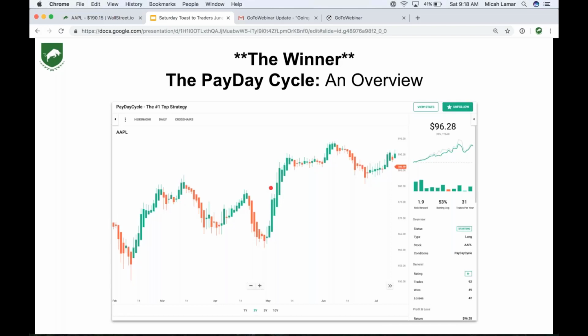What it also does is it gives you really super clear buy and sell signals based on the color of the chart, which is one of my personal favorites. So we'll talk a little bit more about the strategy, and I'll even show you a few examples on a live chart today as well.